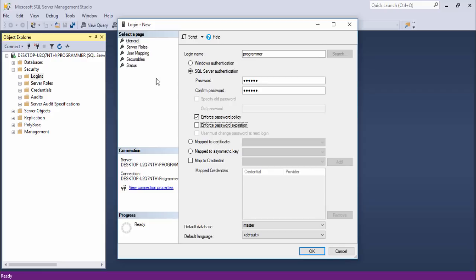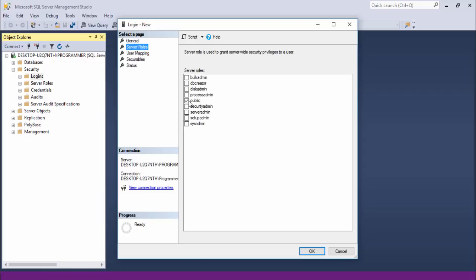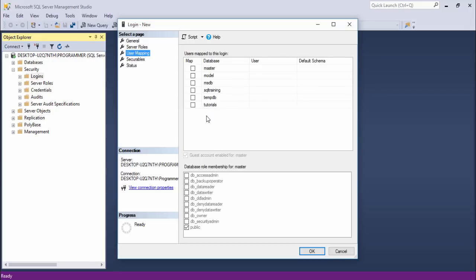Then the next step is to go to Server Roles. This is basically the default, public. You need to select sysadmin, then go to User Mapping and select the database you want to assign to the new user. I want to assign the new user the database SQL Server Training.